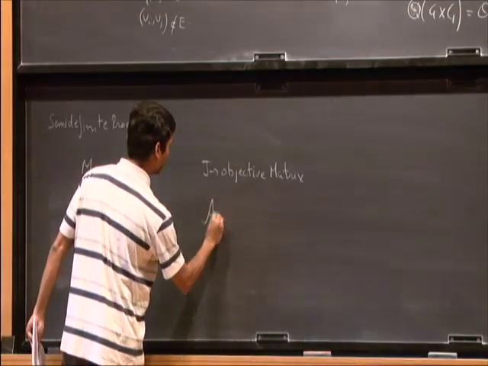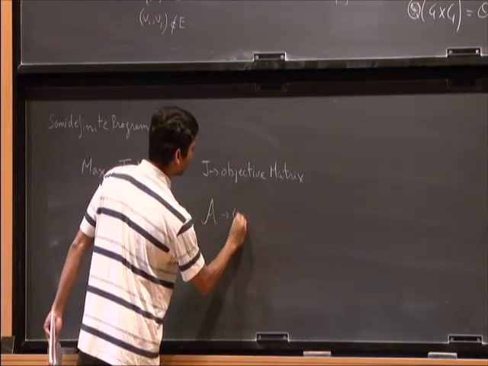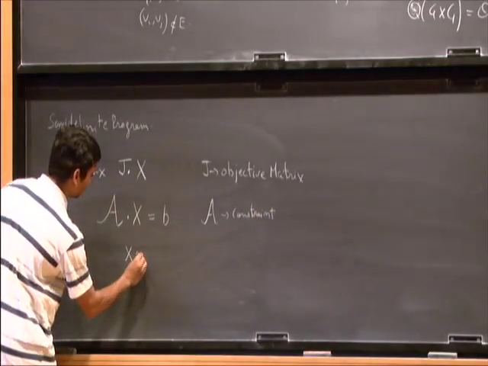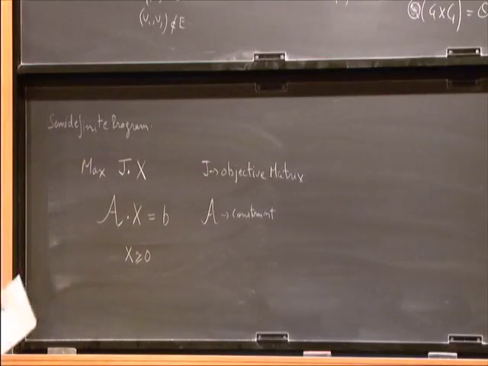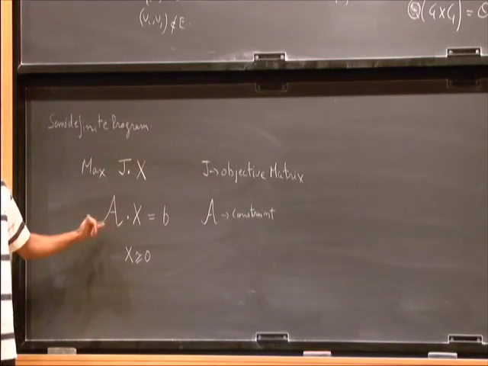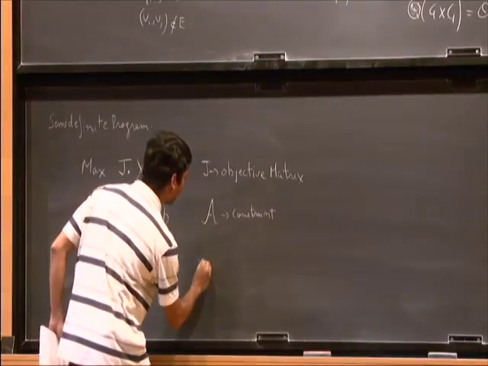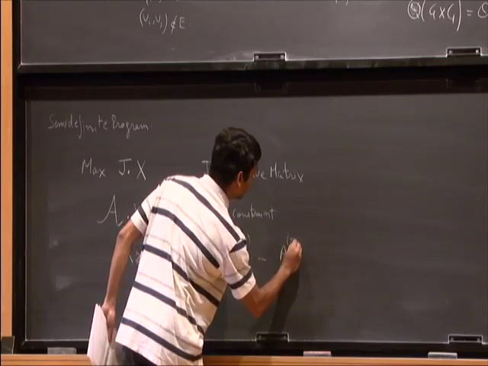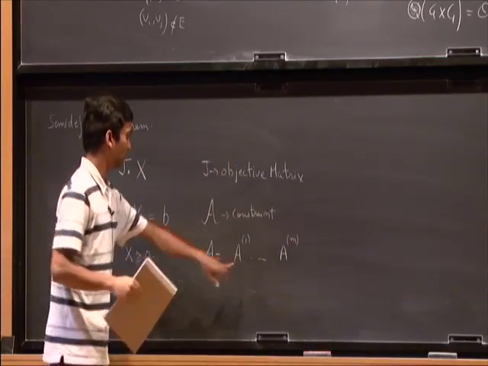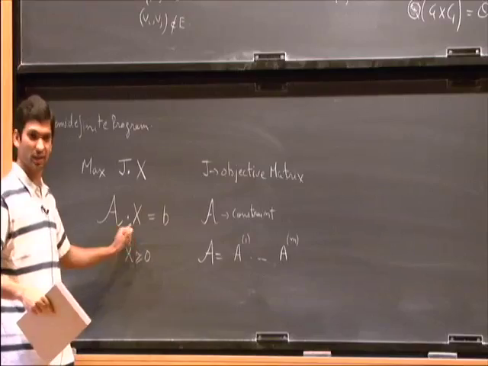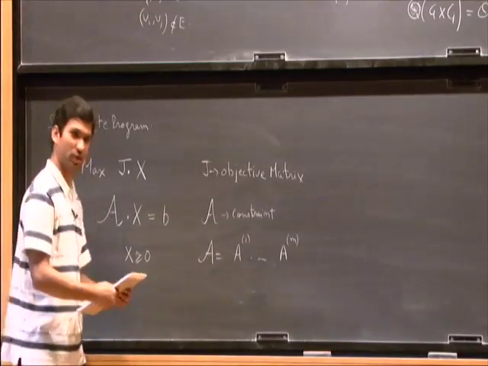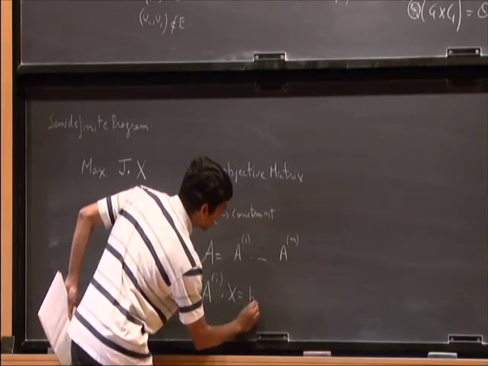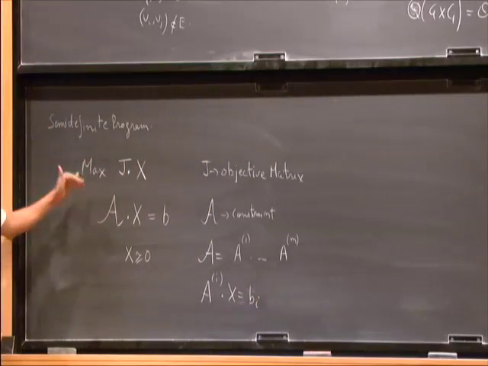This is A, a constraint matrix, and then the condition that X is positive semi-definite. So A here actually is a list of constraints. A is equal to this list, and each one of these has the same dimension as X. So this is a list of constraints which says that AI dot X is equal to BI. So this is a general semi-definite program.